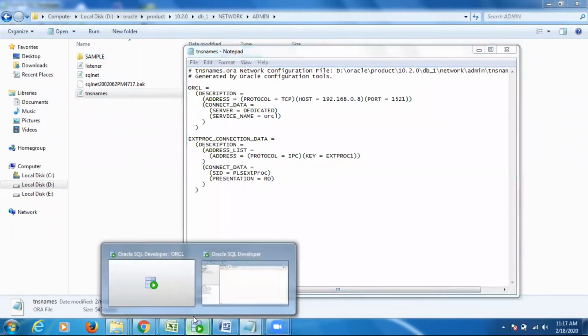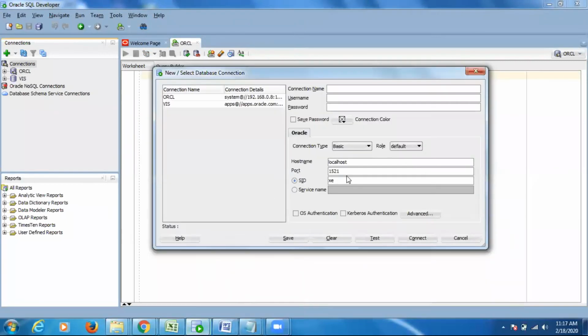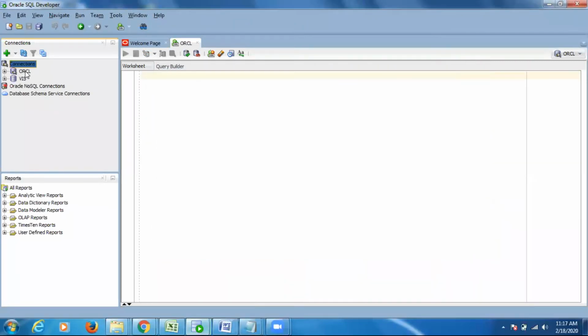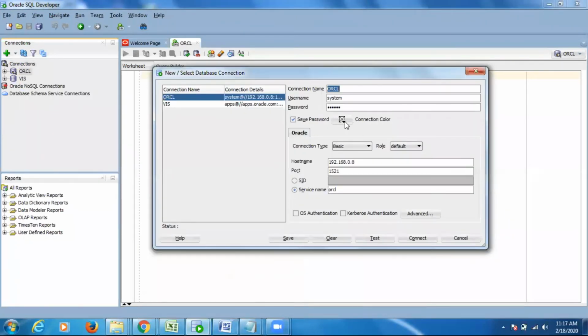So we will just check the connection now. Let me check the property. So this is Oracle. Username is system, and password is the password we gave while installation. And this is the TNS name.